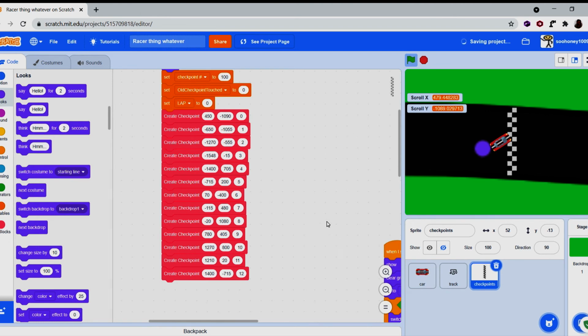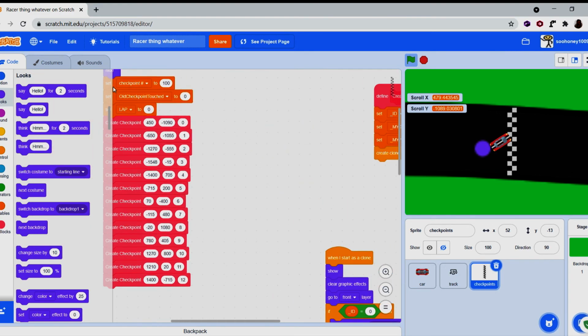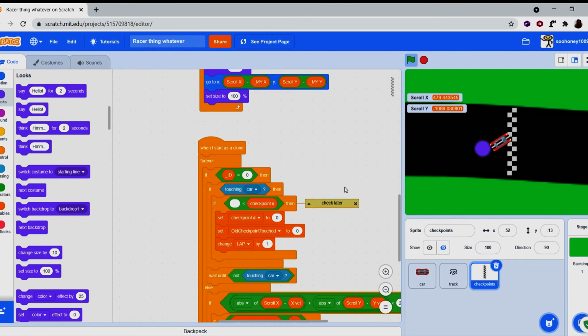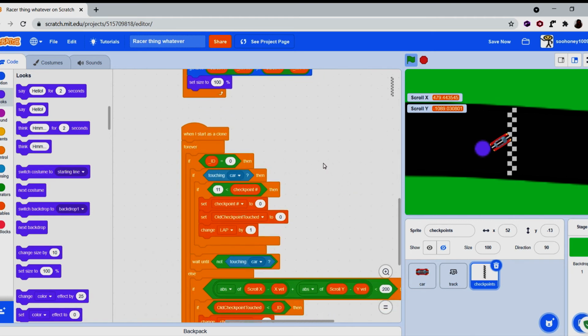Okay, so I have finished mine and it looks like I did 12. So there's 12 checkpoints, not including the start point. If you include the starting point, there's 13 for me. So now that there's 12, what you're going to put in for this, the check later thing, is 1 less, 11. That's what you're going to do. So if you have 13 checkpoints, you're going to put 12. If you have 10 checkpoints, you're going to put 9, and it goes on.